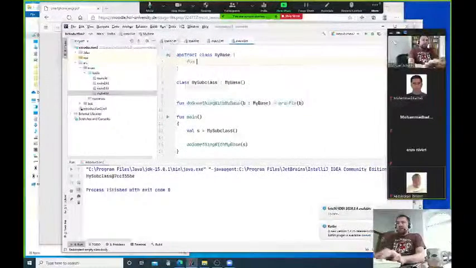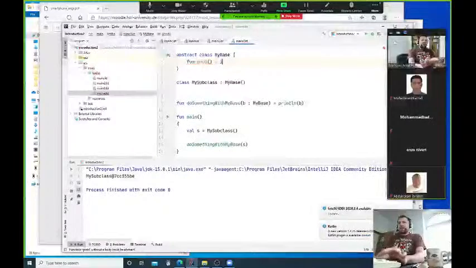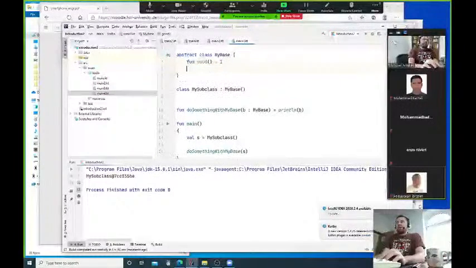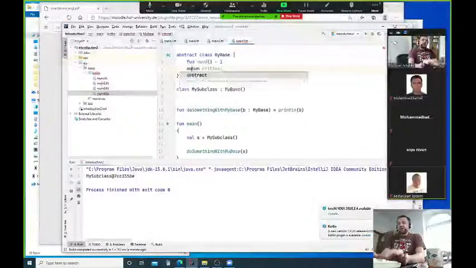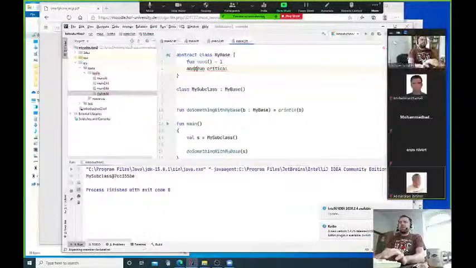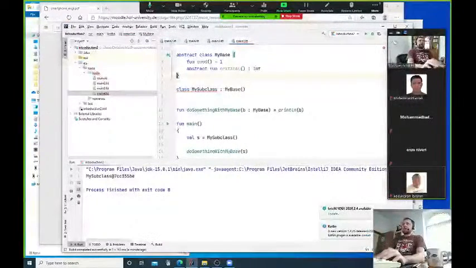Could be the function good, and this gives only 1, and could be the function critical, which is abstract and gives an integer number as well.